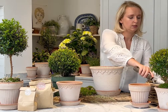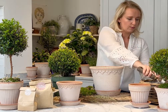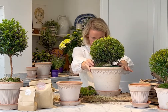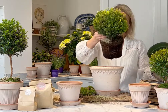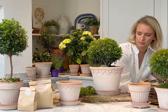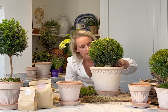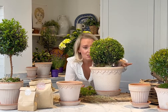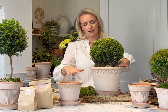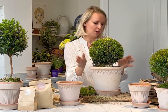Add your compost on top of the first layer of gravel and see how it sits. After watering, gently take it out of its pot and sit it in. What I'm looking for is for it to sit maybe one to one-and-a-half centimetres lower than the rim of the pot so you've got space for your moss, while still sitting nice and high. You'll have scope to really build and develop a gorgeous Ilex topiary ball for your garden.